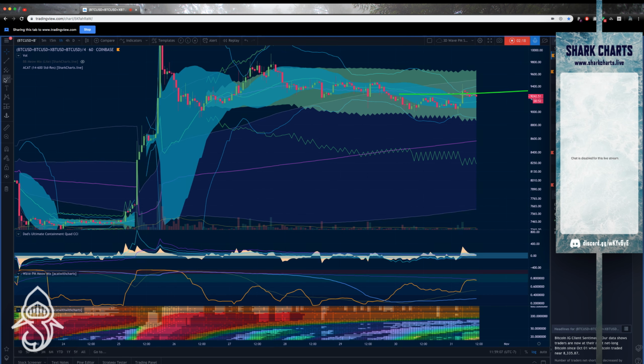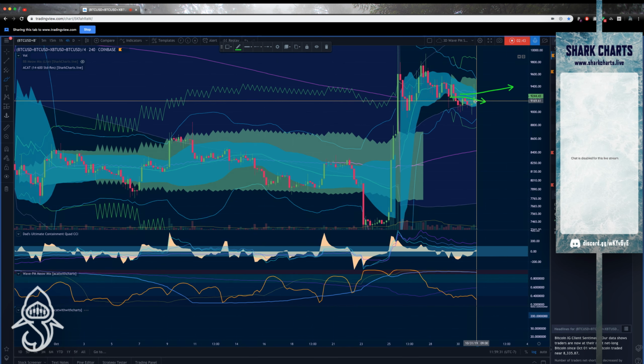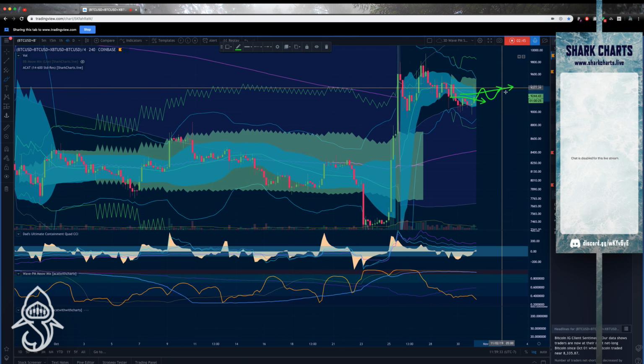Beautiful. As you can see, this is an active mean reversion condition. However, very close to being over because the volatility overhead has just about reached that lock. It is 1, 2, 3, 4 periods away from being able to viably trend. So really, Bitcoin is going to be, I'm assuming, just tagging along the swing high here.